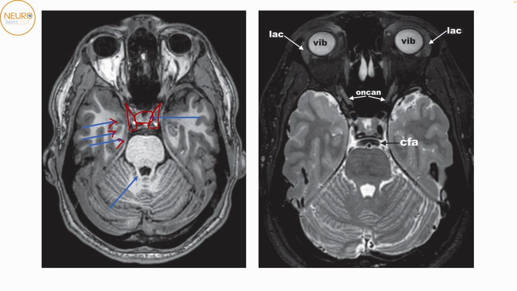This T1 hyperintense structure that you're able to see running along the temporal lobe, which is also T2 hypointense, so that is dura, that is basically your tentorium cerebelli. This here has now changed from the midbrain to the pons, okay, and this structure running between the pons and the cerebellum is your superior cerebellar peduncle.